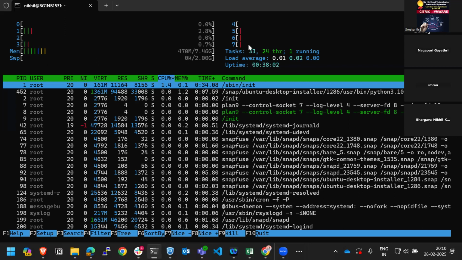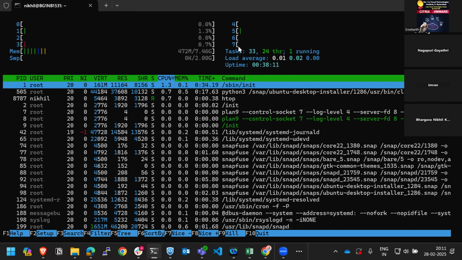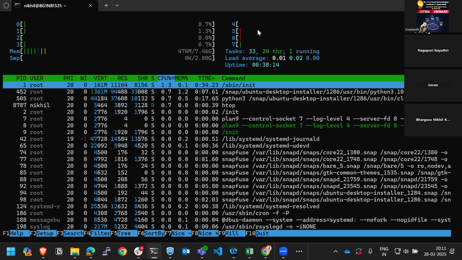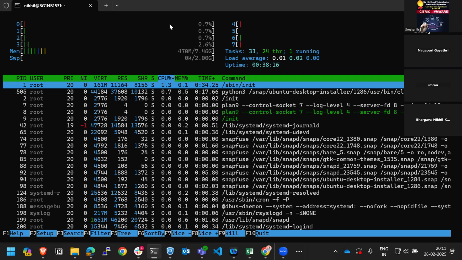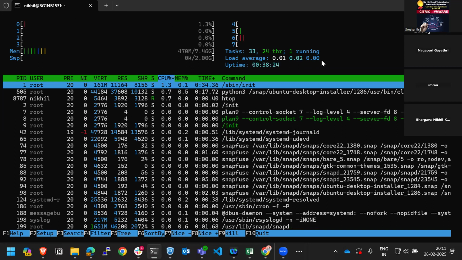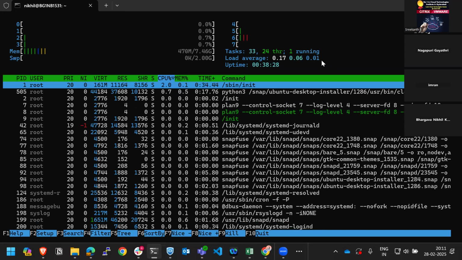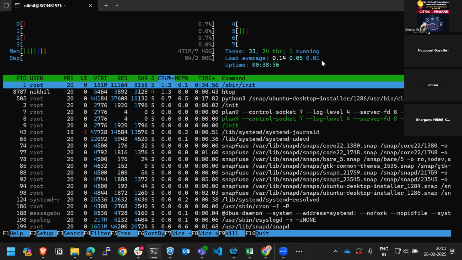See, I have 8 CPUs, 0, 1, 2, 3 till 7, in my computer. So it depends upon the computer's program to distribute load to which CPU. That is all it's doing here. Now the first CPU is taking 0.7, this one is taking 0.7, but my load average is still constant most of the time, 0.01. It can distribute, but the average should be balanced. It depends upon the internal program whether to distribute the load to only a single CPU, or two CPUs, or all the CPUs.